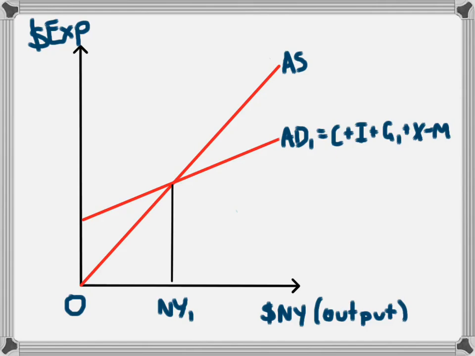Originally the level of government spending is G1 and this leads to an aggregate demand curve of C plus I plus G1 plus X minus M, which we will call AD1. An increase in government spending will lead to aggregate demand moving upwards from AD1, moving up in this direction, from AD1 to AD2.